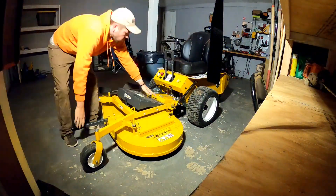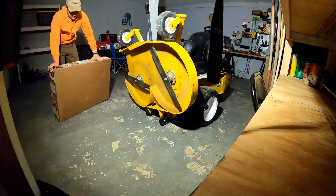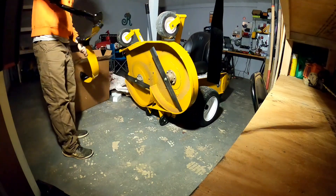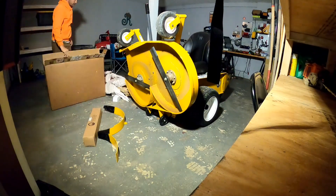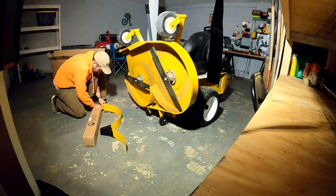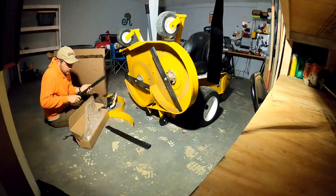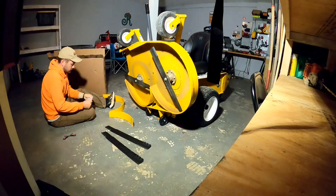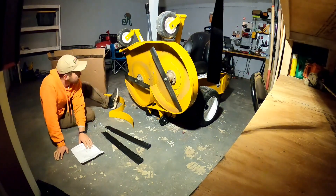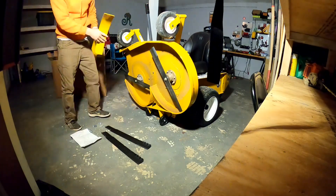We are installing the Walker R21 48-inch mulching kit. I bought it from my dealer - it was a great price, I think it was like $160 or $170, which is not bad. Even for my little Scag mower it's like $300. Basically all it is comes with that baffle thing you see right there, but it does come with new bolts, extra bolts for the blades, new washers, and the two mulching blades.